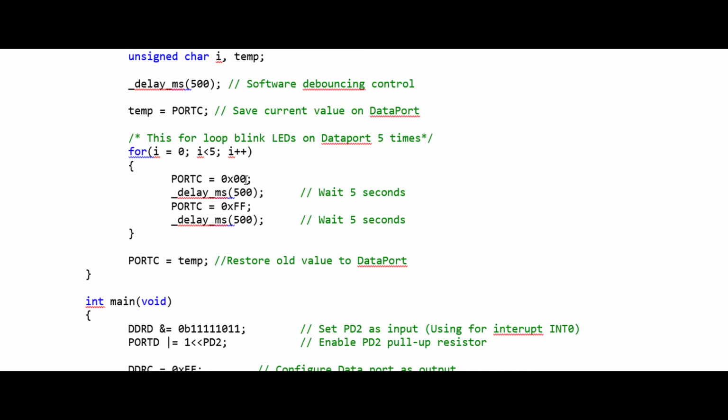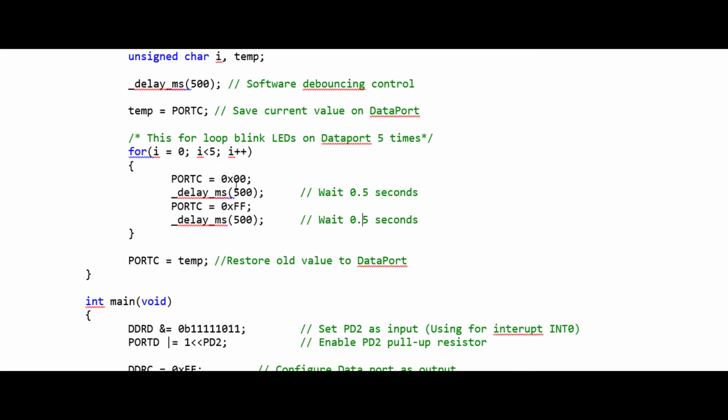So PORTC equals 0, all the LEDs are off. We delay half a second. Okay, this one is actually 0.5 seconds, sorry. Then on again, so 0xFF, all on, wait, and this will be repeated 5 times.